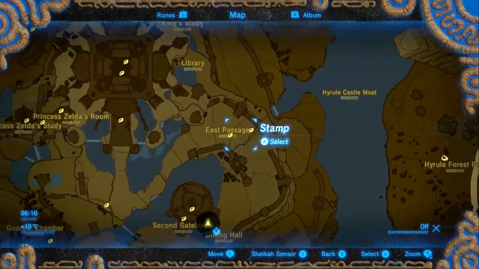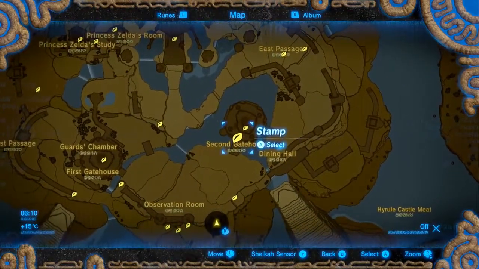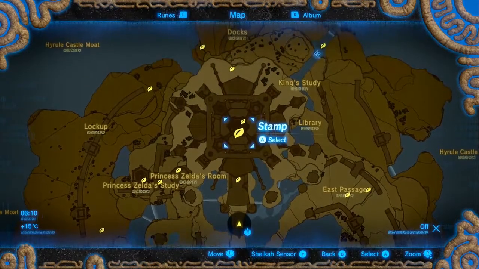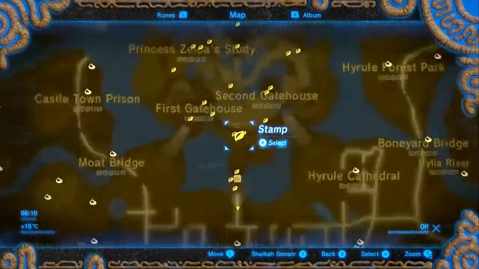Two in the eastern passage between the two walls. Another two in the second gatehouse. And then one on the main bridge, followed by two in the center. Got all that? Because it's going to disappear the moment we go in Hyrule Castle.